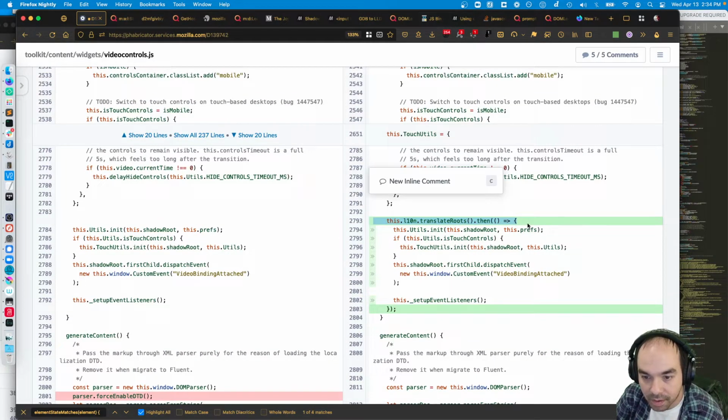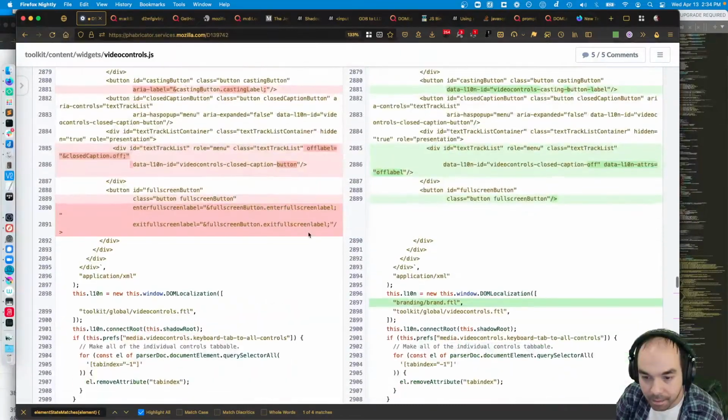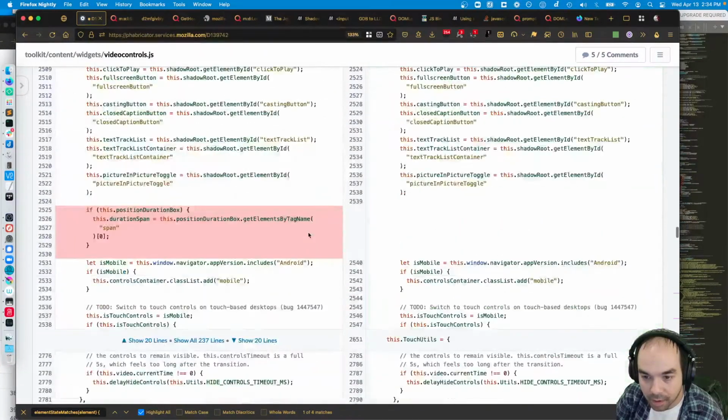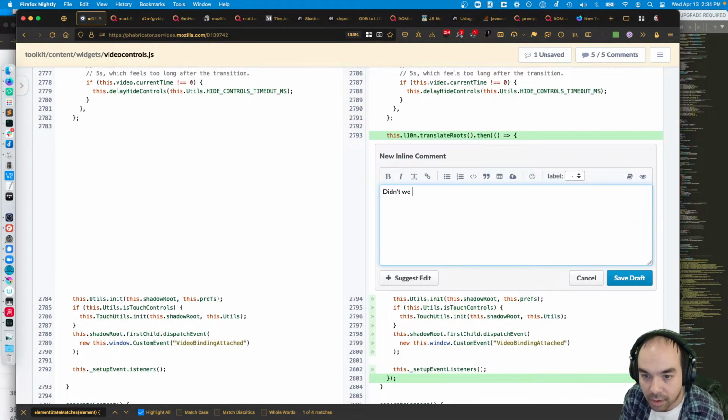We already do one here. Do we actually need to do the translation route again? Didn't we already run translate routes inside of generate content? Why do we need to run it again?